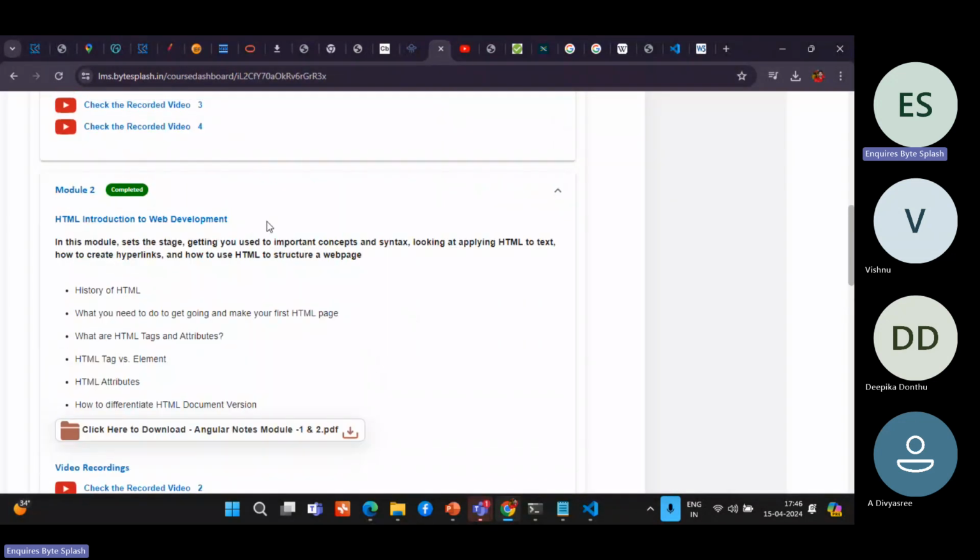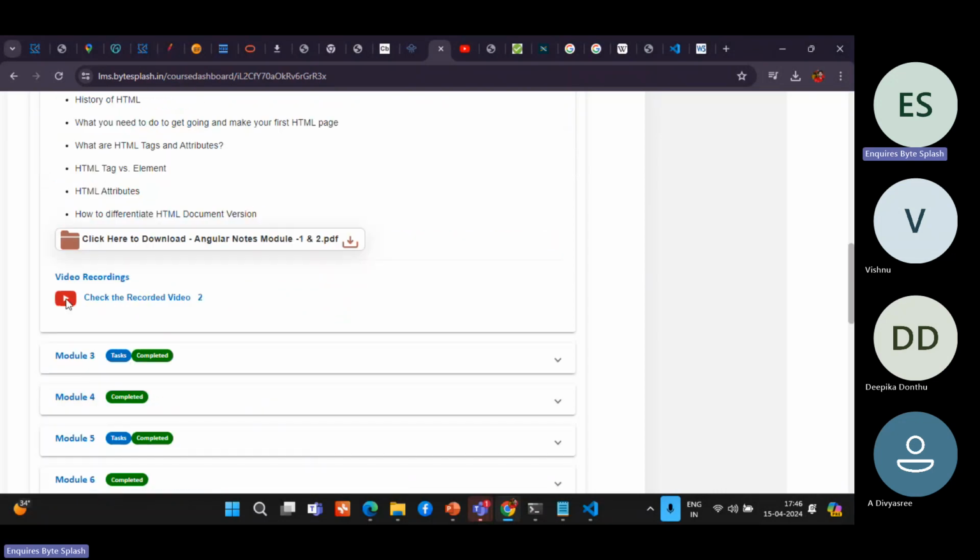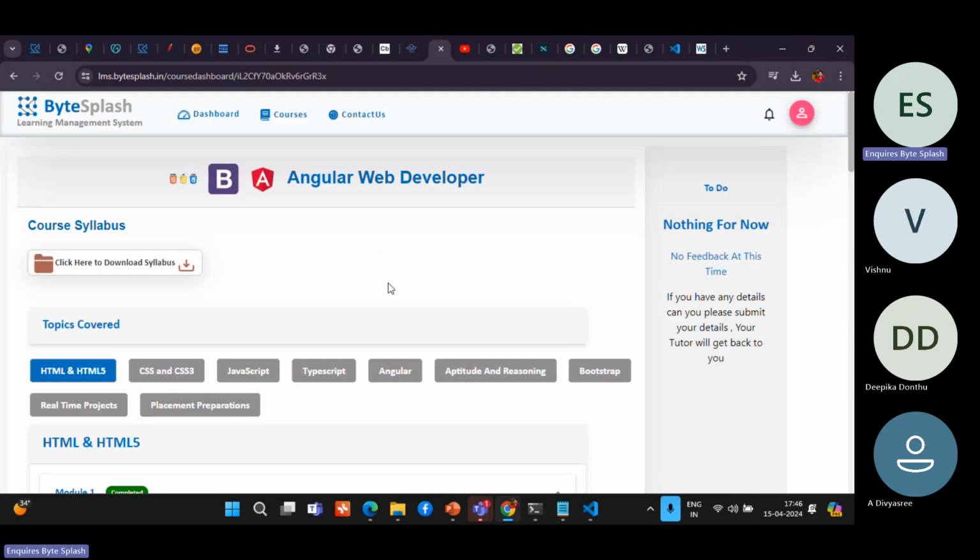Go to the LMS. You see the video tag. Otherwise, I would need to put a YouTube link here, which is very odd. If I put a YouTube icon, you already know this is a YouTube link. If I put a profile picture, you already know this is the profile. You see logout, that off button. Otherwise, I would need to write click here to log out. Instead of that, I put an icon, and you will see, okay, this is the logout button, right?